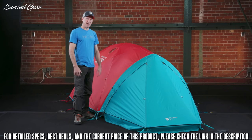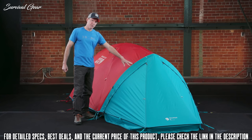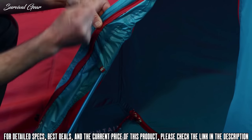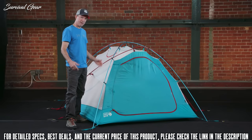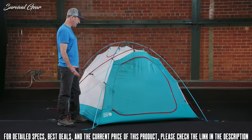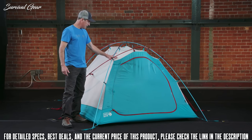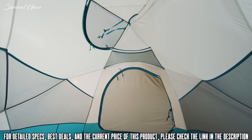One of the biggest feature changes we did on the Trango tent series this season was we changed the front vestibule pole. Instead of it being on the outside of the fly, we put it under the inside of the fly and it fits inside a small sleeve. So this is the canopy of the Trango tent. The canopy is a freestanding design. The canopy is attached to the pole structure with gated clips for every single clip point.